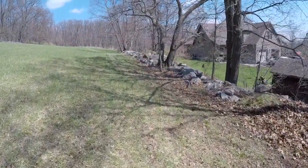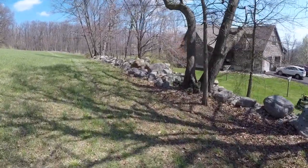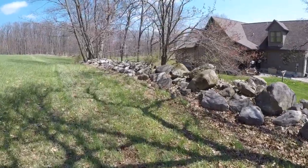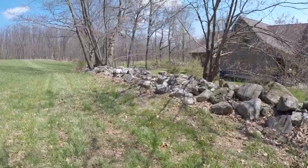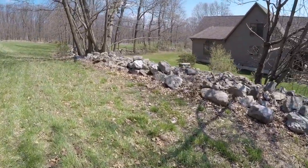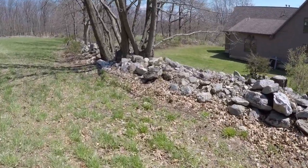So this is the first half of this field that I've already cleared. I did this last fall. Just trimmed some of the lower hanging branches off some of these trees. The trees that are growing right at the edge of the field, I've kind of started to take them down. The smaller ones, that is, at least. Any of the mature growth trees like this right here, I'm just trimming back just enough so that they're not growing right over the fields and I'm not hitting my head every time I go through with the tractor.